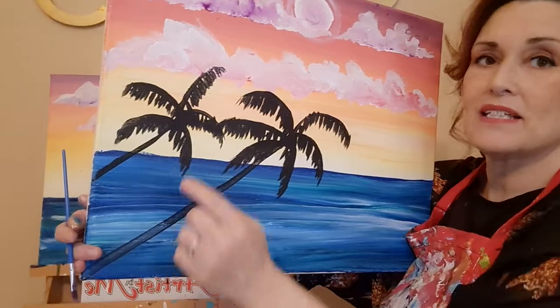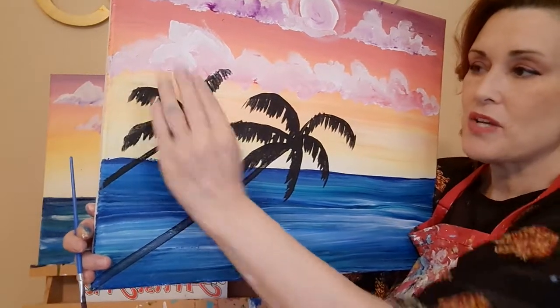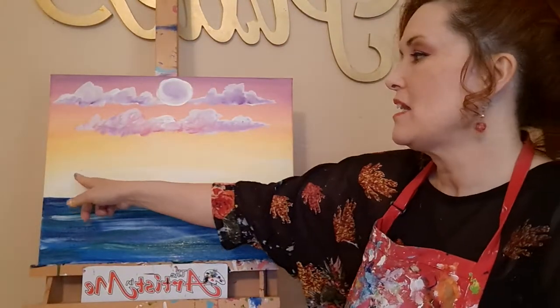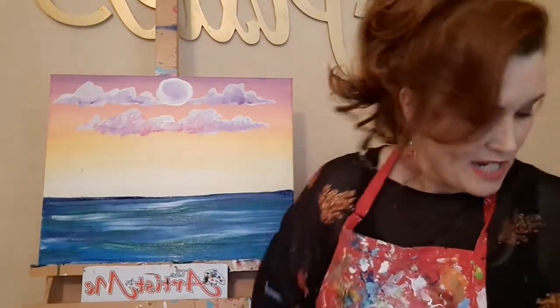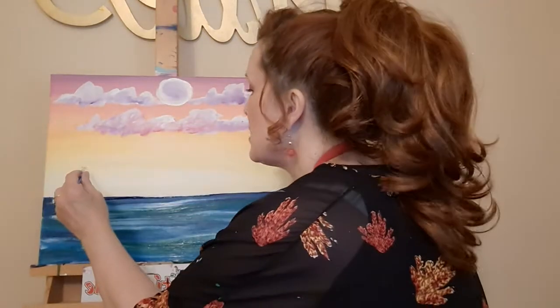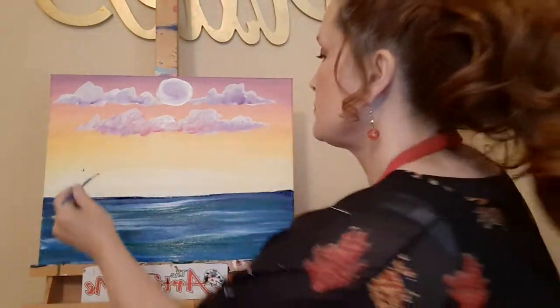Okay? So it's about a hand away from the side because I don't want it to touch the side. And I'll just put a little black dot in my yellow to tell me where it's going to live. Look what I did already. I already put a little dot there. I stabbed my black paint with my little blue paintbrush. And it's about a hand away from the side, right in the middle of the yellow. Poke.